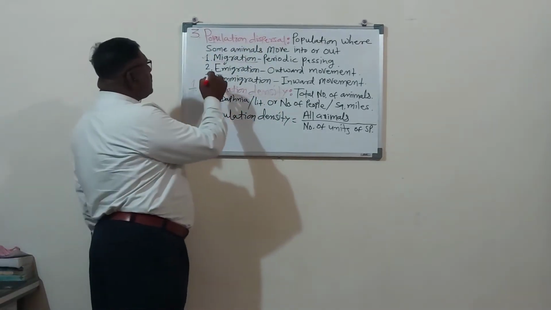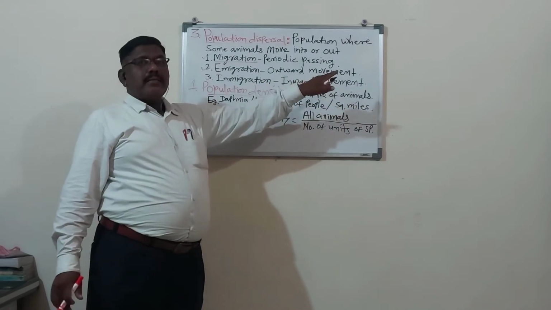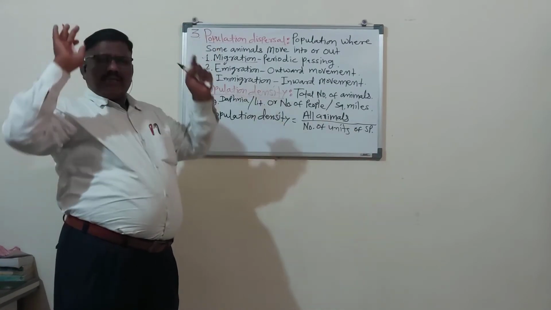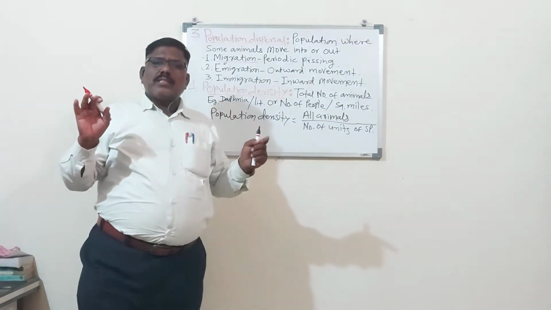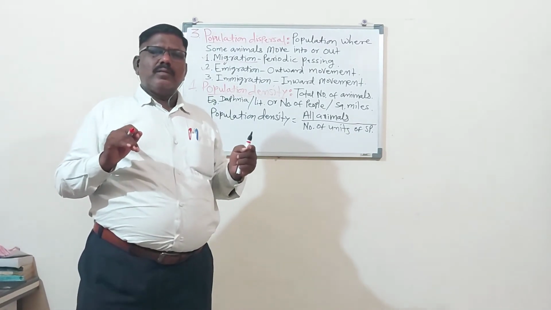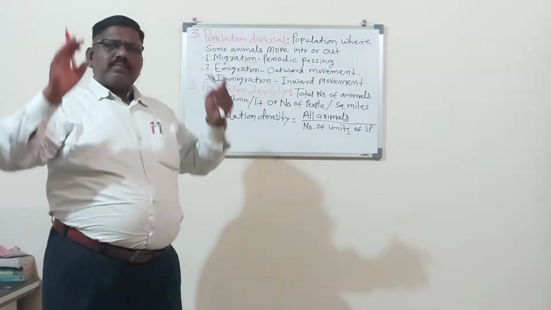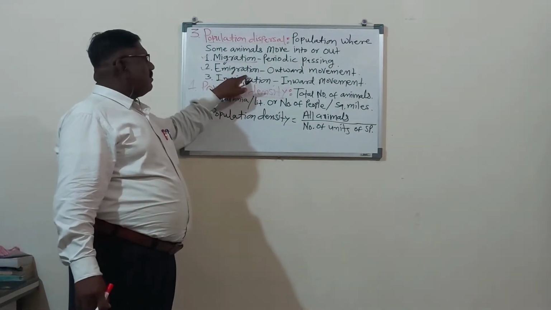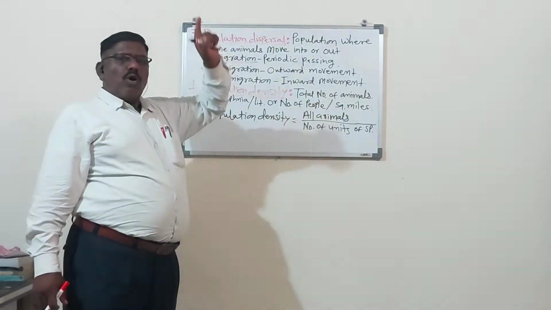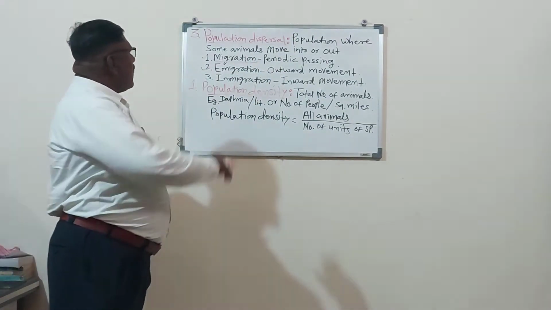Another type of the population dispersal is the emigration. Emigration means the outward movement from a population. Some of the animals, they are going anywhere in search of the food, in search of the availability of good climatic conditions, atmosphere, the place which is free from their enemies. So they are going permanently. That is called as the emigration. So they are moving from their population to the new other places. That is called as the outward journey. They are never coming back to their original places. So that is called as the emigration.